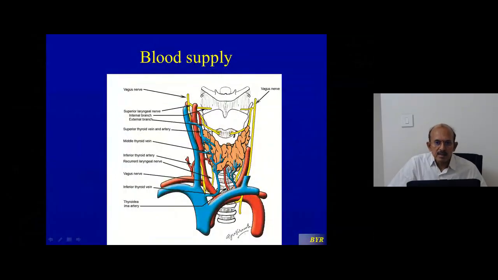Now you see here, this is the vagus nerve, and here the recurrent is arising and it's again going superiorly. That's why we call this recurrent. Sometimes what happens is that from here in the vagus, it comes like this and supplies the thyroid. So then there is no question of it being in the tracheoesophageal groove. It comes obliquely from the vagus and descends down and enters the larynx. So it is not at all dangerous in such cases.